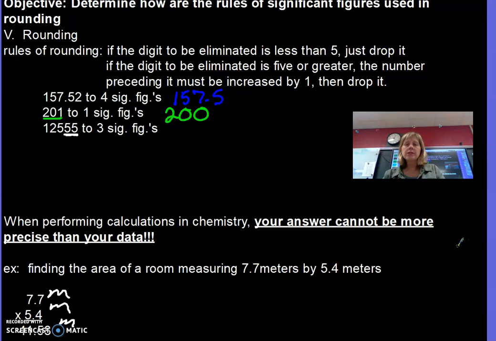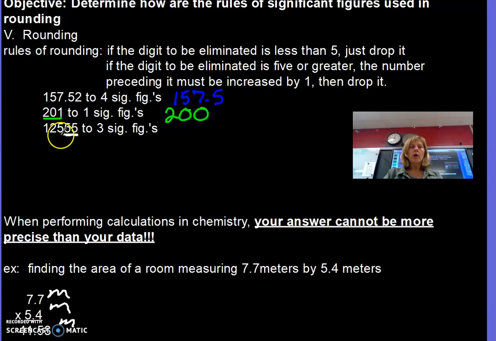Remember those rules of determining significant figures that we talked about in the last video? These zeros are not significant, okay? So 200 is how we would write this with 1 significant figure. Do not just write the number 2. That is not correct. It's not even close. So let's be very careful about that.